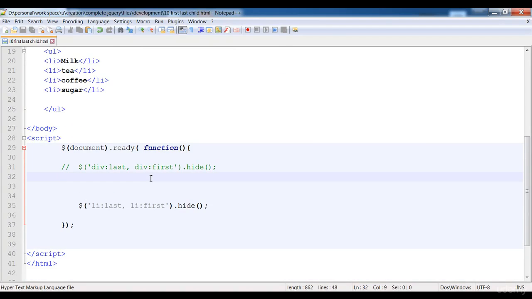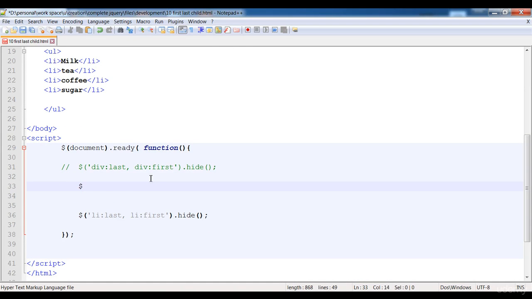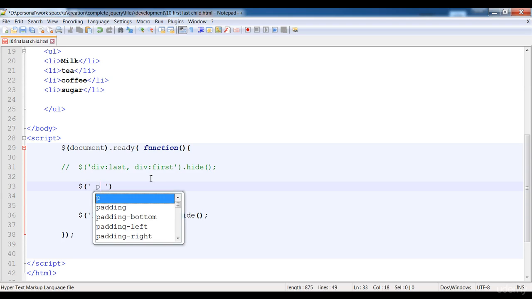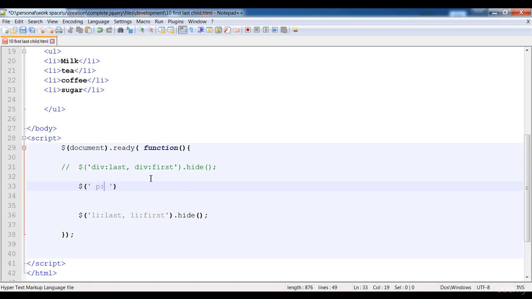and here it is. First of all, what we need to do, we have to write paragraph, then colon, and then we have to write first child. So it will select the first child of the paragraph and then hide it.